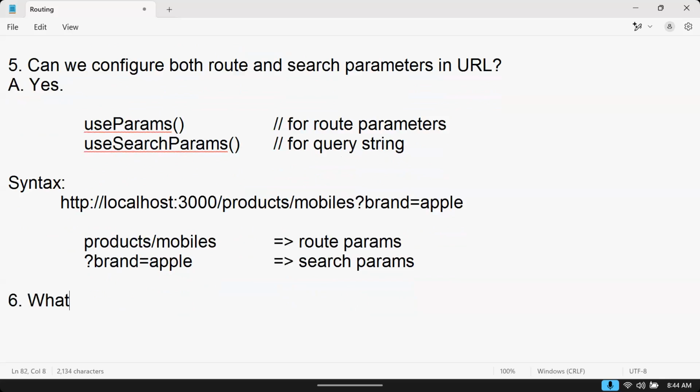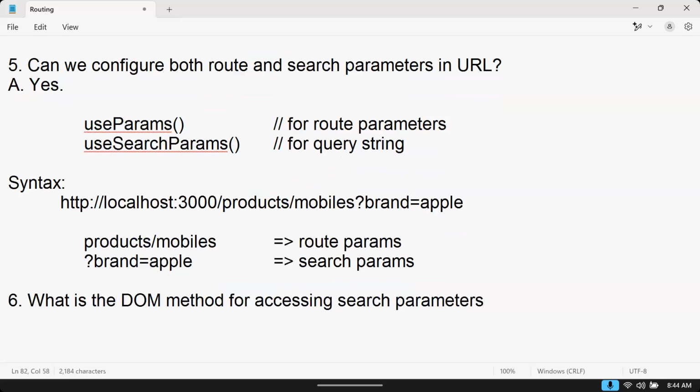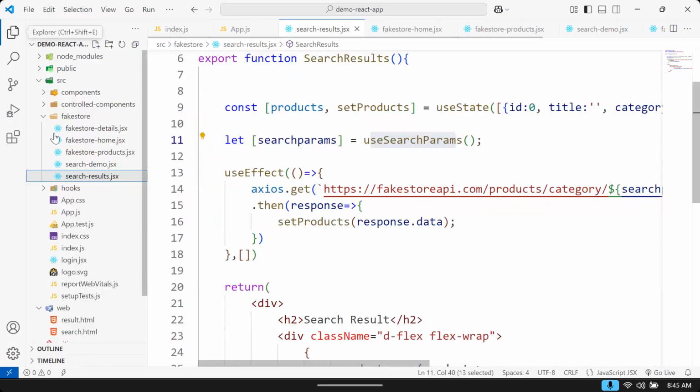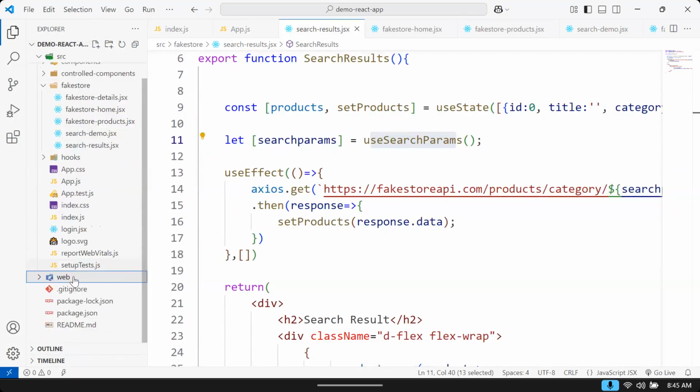So if anyone asks, what is the DOM method for accessing such parameters? URLSearchParams. Here I already showed you on the result page.